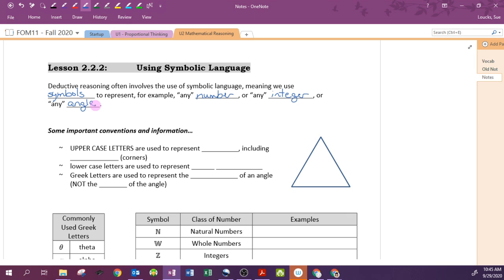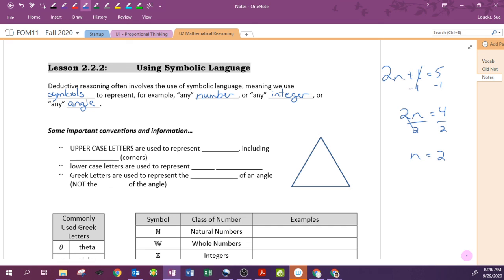And I did an example in class on Thursday where I said like 2n plus 1 equals 5. We use deductive reasoning to figure out that n has to equal 2 because we start with this true statement, subtract 1 from each side, and I get a new true statement of 2n equals 4. Divide both sides by 2, and I end up with another statement of n equals 2. So I've used deductive reasoning to say that n has to equal 2 in that initial equation. It's the only answer that works.